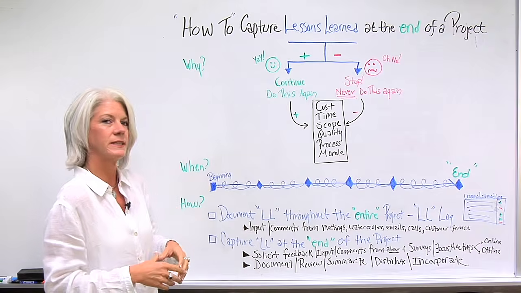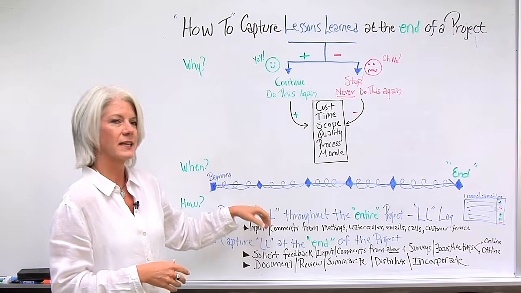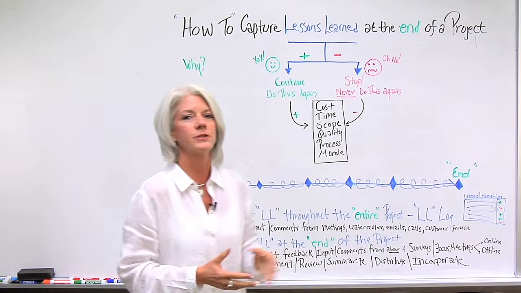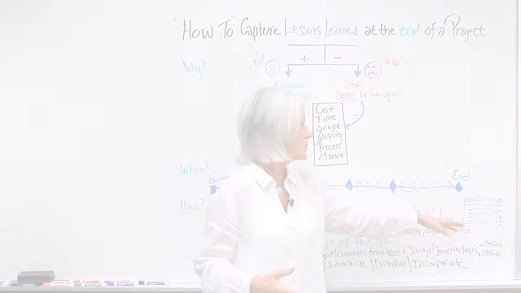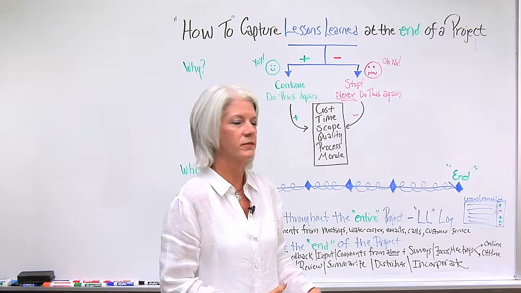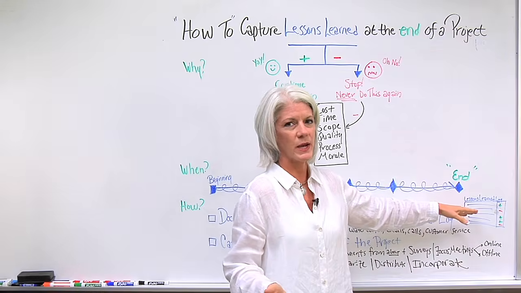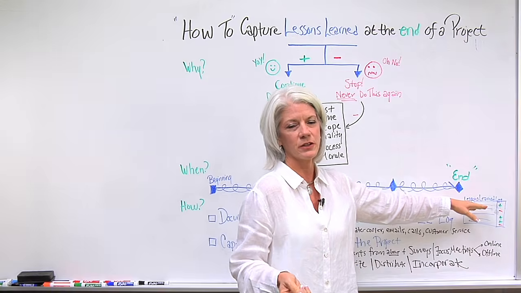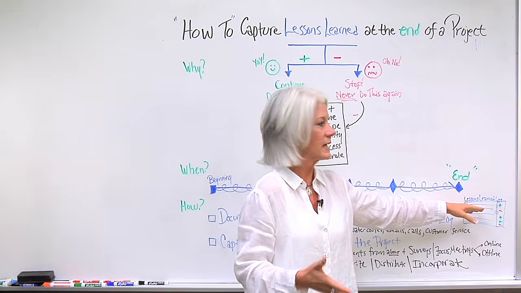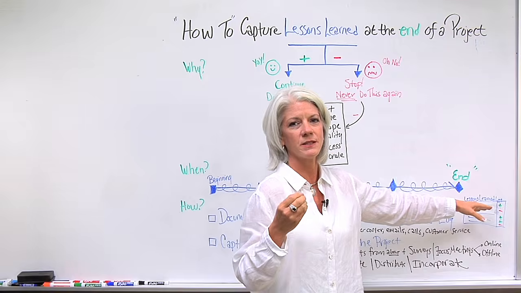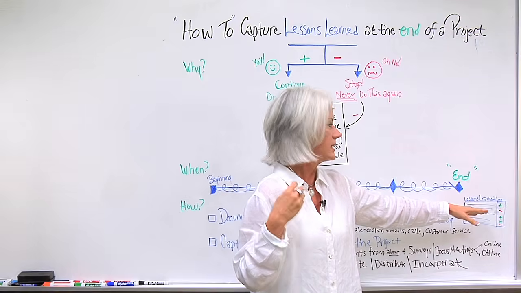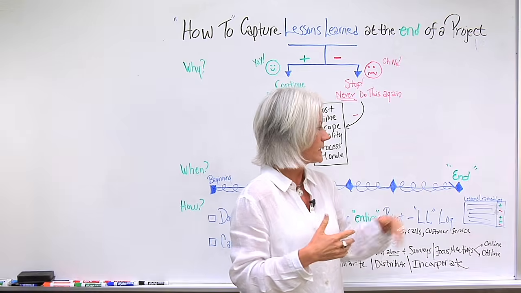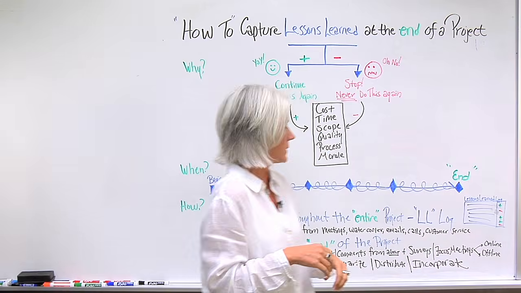So how do we do this? Again, we document the lessons learned throughout the entire project. And we do this through a lessons learned log. So we actually keep a literal log of all of the lessons we've learned along the way. And we're doing this real time, continually. And then as the lesson occurs, we document what that lesson was, and determine, was this a positive result? Was this a negative result? Is this something we want to carry over and do again? Or is this something we never want to do again?